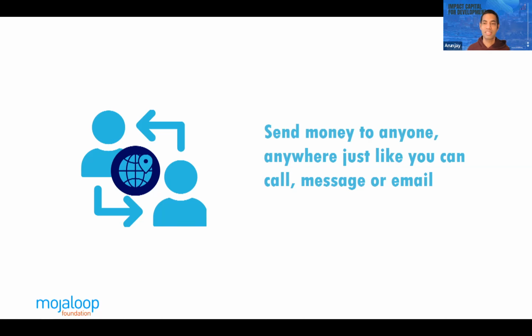There are multiple, so it could be a mobile number, email, tax ID, or QR code in Pix in Brazil, or in India, also the mobile number and QR code, but also they have something called a virtual payment address, which looks just like an email address. So these proxies have proven to be extremely critical in the adoption of digital payments.